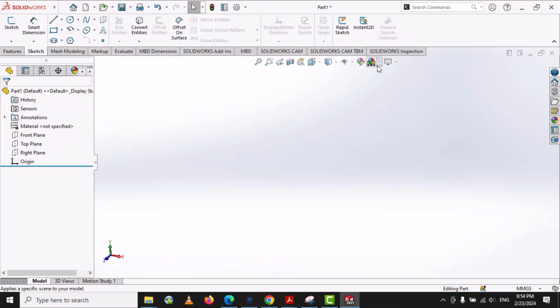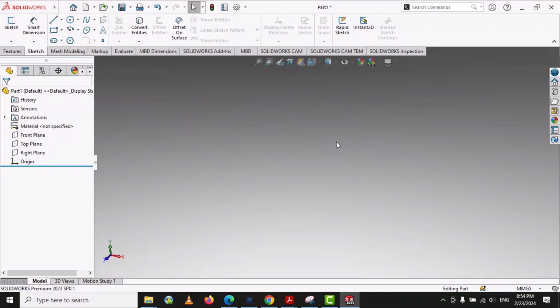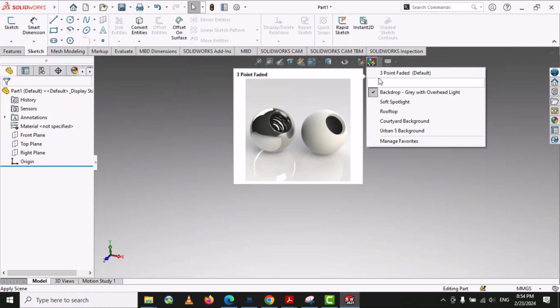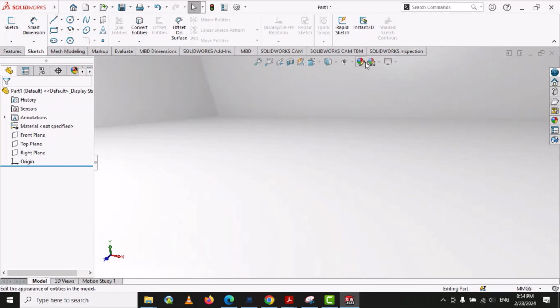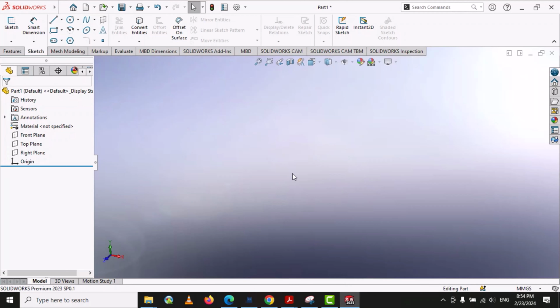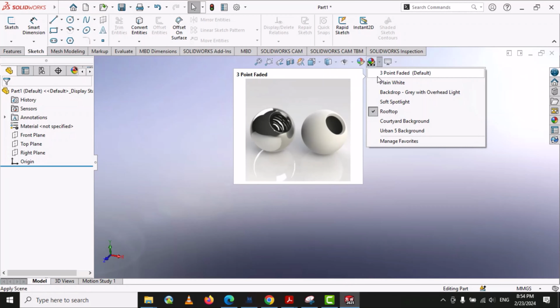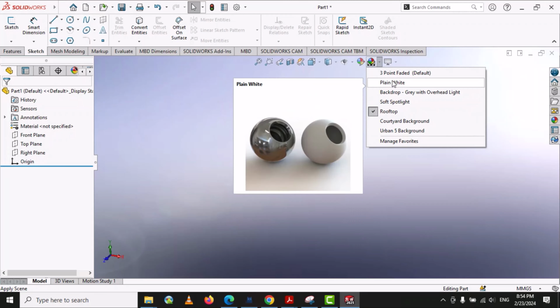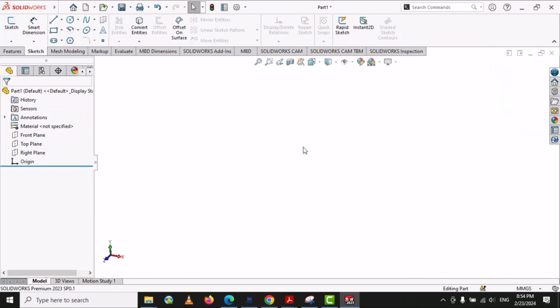This is our default color, gray, and it depends on you which type of color you like to work with during modeling. I like to work in a white background. So this is our first video. In the next video we will discuss the different options in sketch mode, and we will learn step by step.